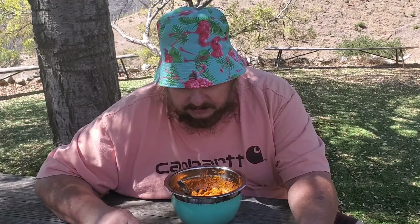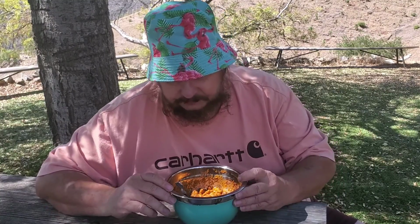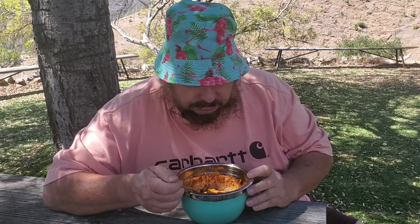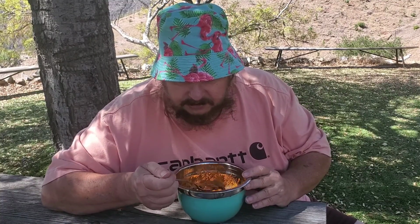Especially for hikers, it's lots of calories, lots of carbs, a lot of protein, so you'll really be getting your energy boost. Anyway, that's it. Pasta and chili in just a couple minutes.